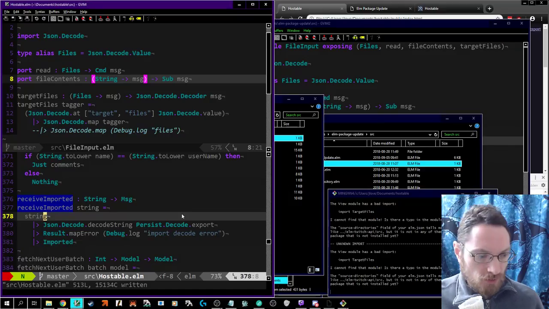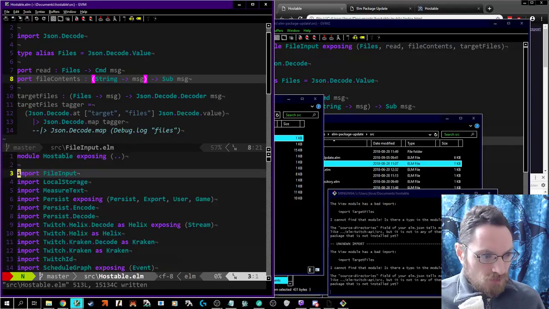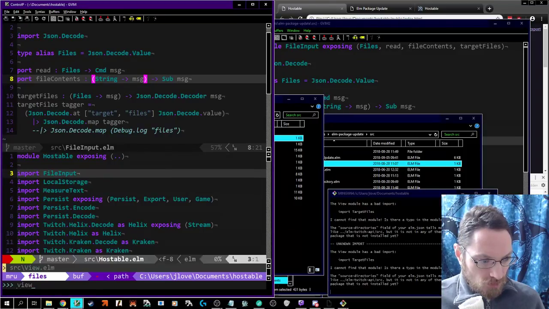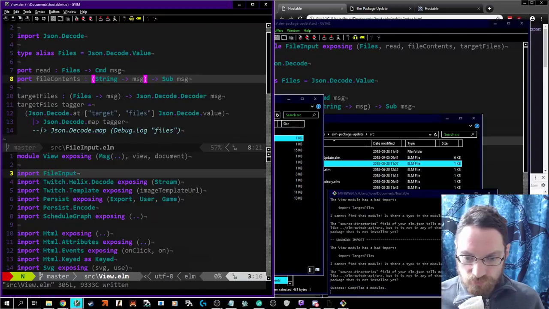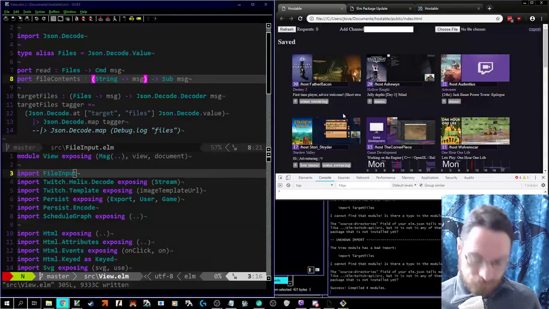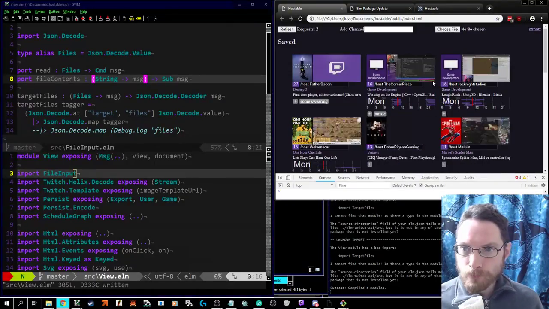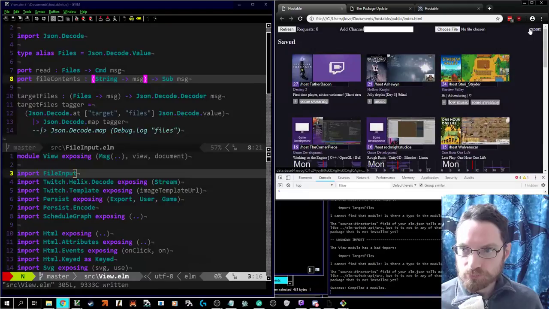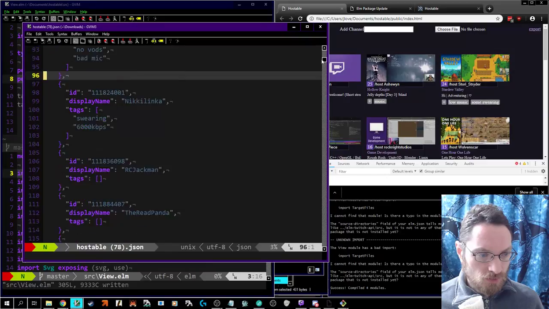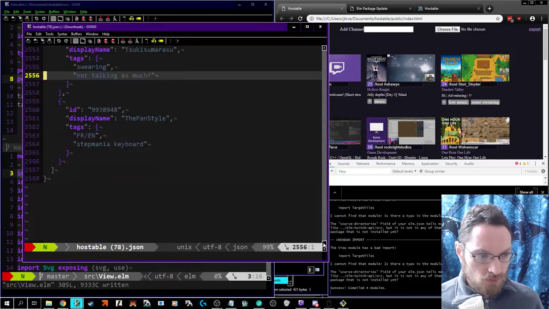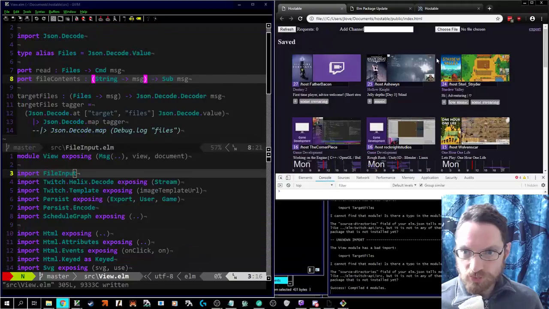Import not target files. I did that in the view. Yes, I did. File input. Path for modules. So we get a fresh export. Looks pretty good.